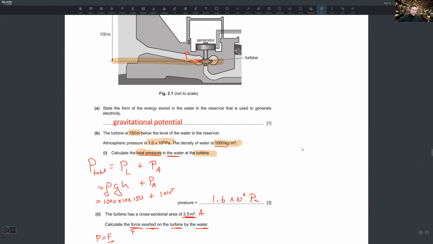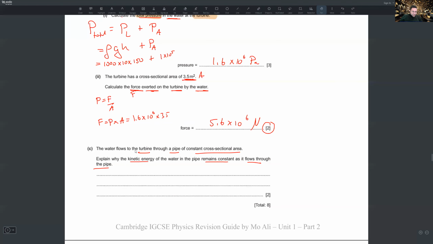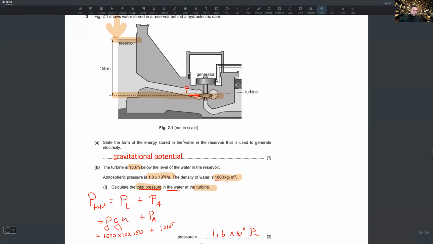This is simply about the fact that since the water is moving at a constant speed, the amount of water going in has to be equal to the amount of water going out. If this area is constant, even though he didn't draw it very well, the amount of water going in equals the amount of water going out. The proof is that the speed is constant and the area is constant.